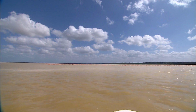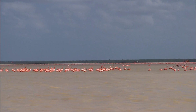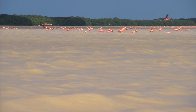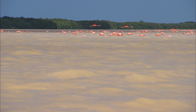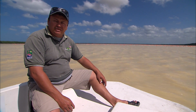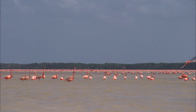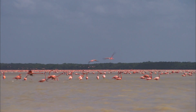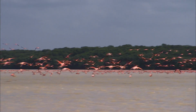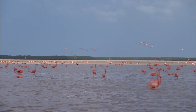The Celestún Wildlife Refuge, also called the Mexican Flamingo Nature Reserve, owes its name to the famous wading birds. The pink flamingos stay here because it's a place where they can feed. They live mainly on plankton. The pink flamingo is an emblematic bird in Yucatan, and the Celestún ecosystem is unique. This huge marshy area combines the fresh water of the Celestún River and the salt water of the Gulf of Mexico.